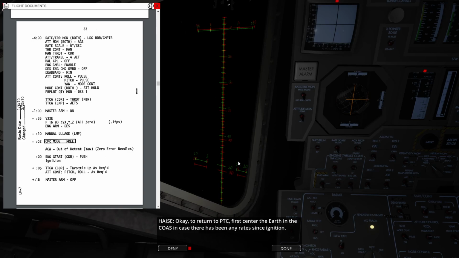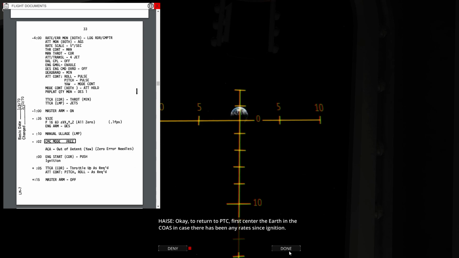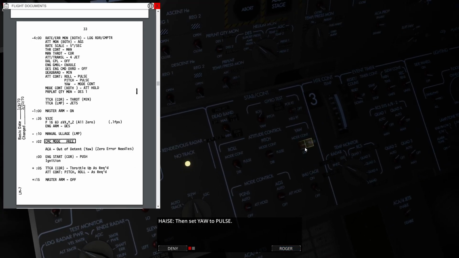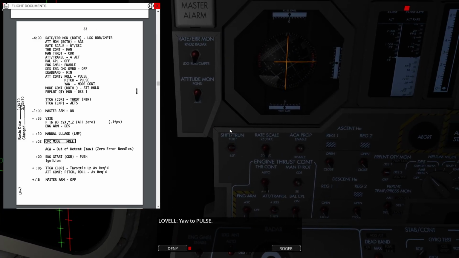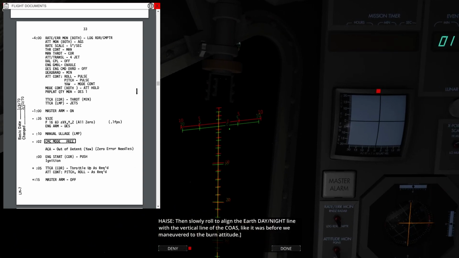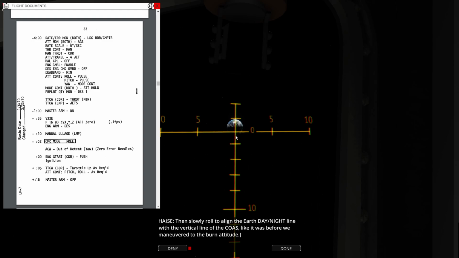Okay, so now we're going to return to the PTC, which means that we'll first need to center the Earth in the COAS in case there's been any rates. So let's go ahead and verify that, and I'll just use the LPDs for now. Now let's get back to where it was.